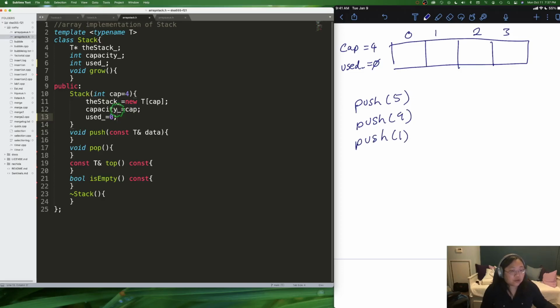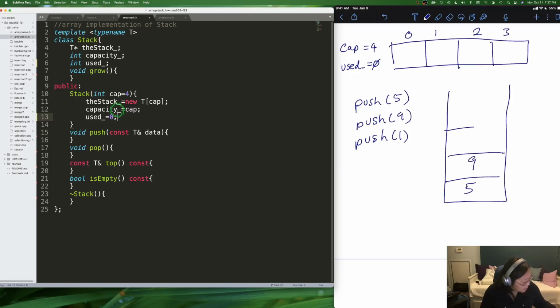Imagine that those are the three numbers that I added to my stack. Now, remember what this is, if we were to think of it pictorially. 5 is the first item that I add, then I put in the 9, then I put in the 1, right? That's what I would actually be thinking about if I was thinking of it like a stack. And at the moment, this would be the top of the stack. If I were to do a pop, the one that I would remove is the 1.